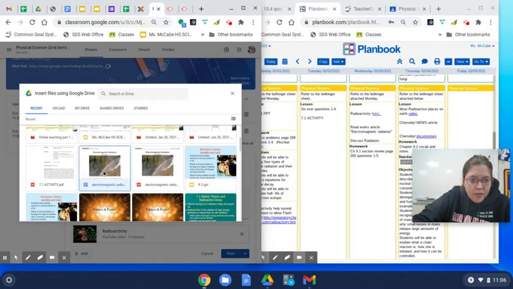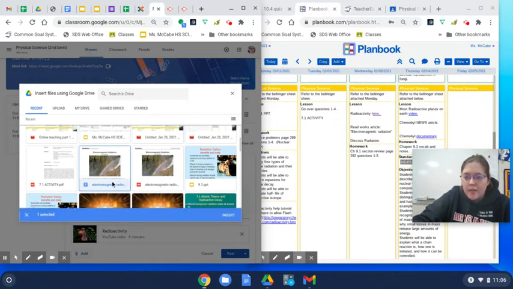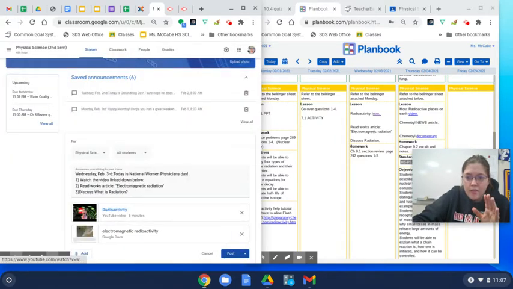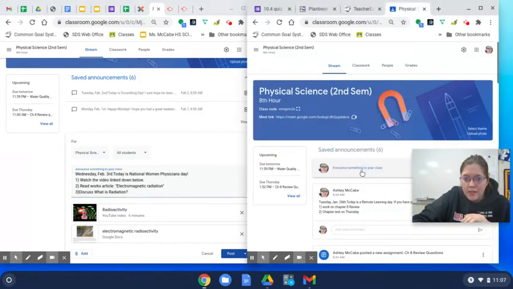Notice I converted it from a PDF to a Google Doc since the kids are online. All ReadWorks articles have an article and then like 10 questions that they have to answer at the end of the article. And then I'm going to do the same thing for my second physical science class.